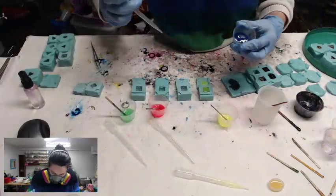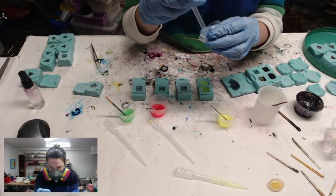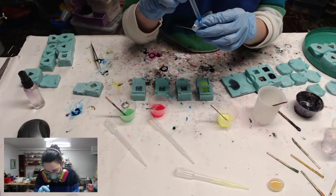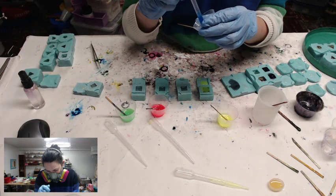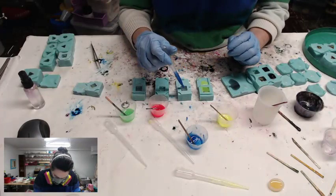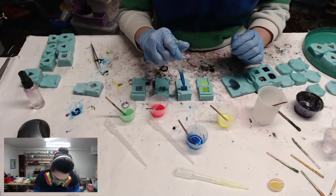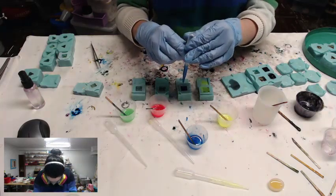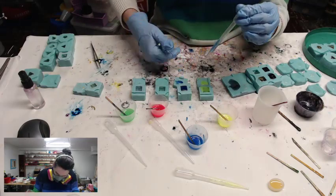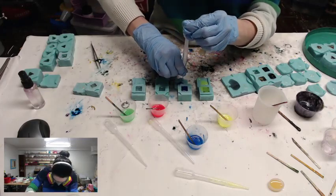Alright, blue's going to be with the pink butterflies, which I think will be pretty. Man, it's definitely gotten thicker, which is good. Kind of the same thing. I'm going to try and add some globules at different heights. Try not to mess up any of the butterflies in there. We'll see how much of this sinks. I'm hoping that it doesn't move too much, just because that's why I'm trying to do this while it's thicker, so that hopefully all the pigment doesn't move too much from where I put it.